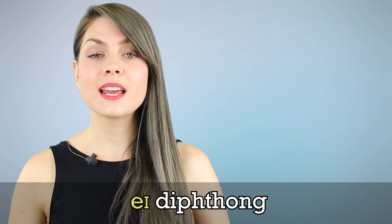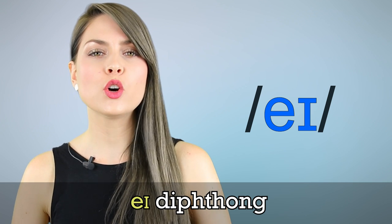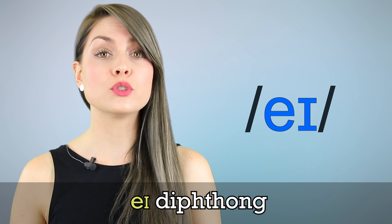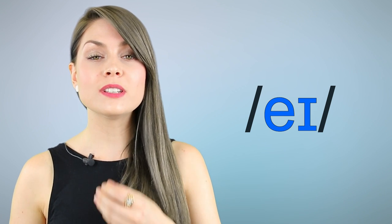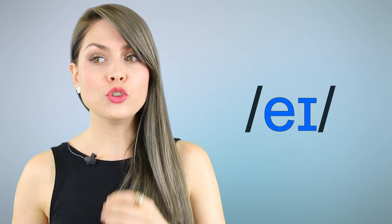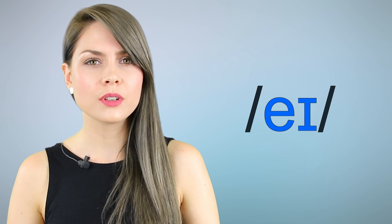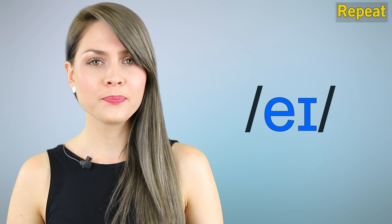For the sound A, it's a little bit trickier. It's what we call a diphthong. So it's actually two vowel sounds combined. A. So as you can see, your mouth moves and your tongue goes up a little as you produce the sound. A. Can you repeat after me?